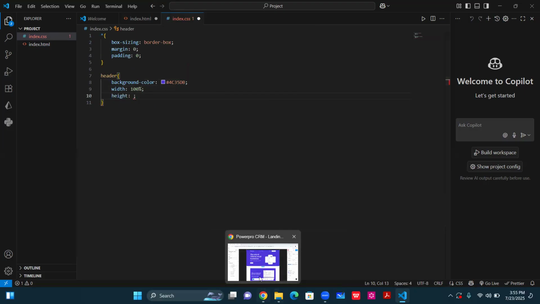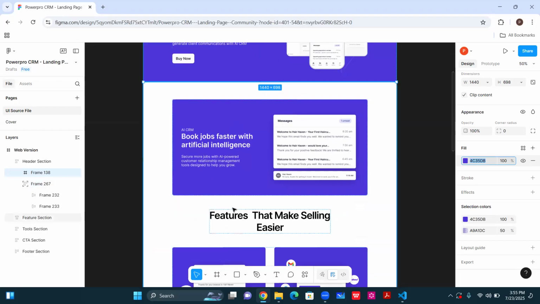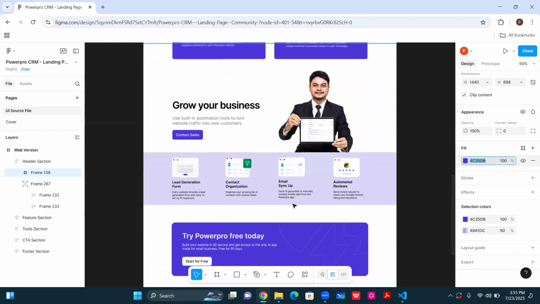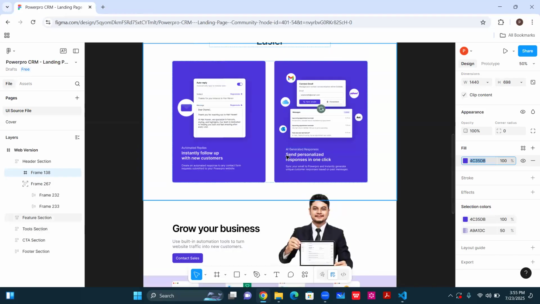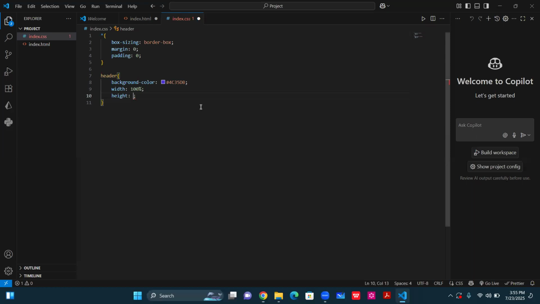All right, width is 100%, but the height, now let's go back to the Figma. I want to see, now look at, these things are divided, it's like they are all equal. The header section, this other section, seems like they are all equal. So maybe we'll just divide them, but okay, I would say the header section should be maybe 30 VH. Let me try 30 VH.